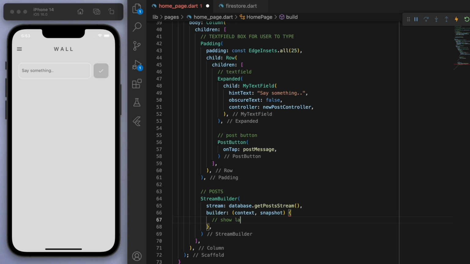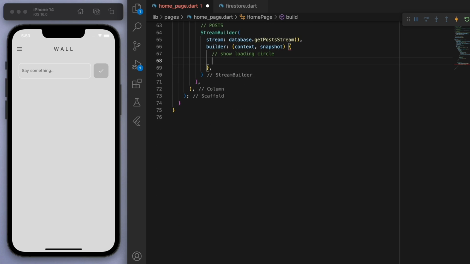And this is going to be the last time that we need to do this. So let's show a loading circle first. Let's get all posts.